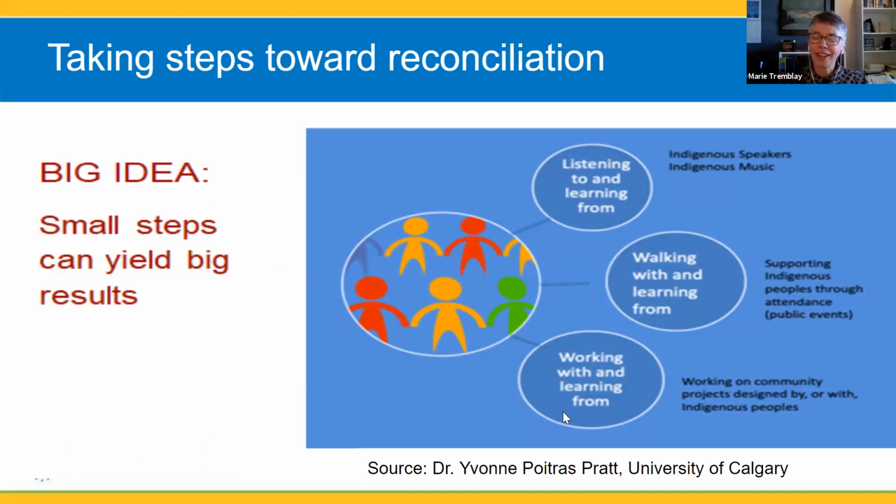So if I can just use myself as my own example here, I started by listening. I started looking up Indigenous teachings, and signed up for some of Donna's workshops and started listening and learning. And then I thought, well, how about if we create a workshop around that? That's a bit of the walking. And I reached out to Donna and said, hey, would you like to work with me on this? So this is a great framework. It actually does work, and it's an easy place to start, not a threatening place, I think, is to start with the listening.